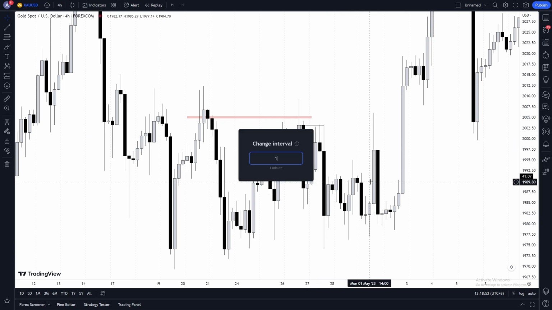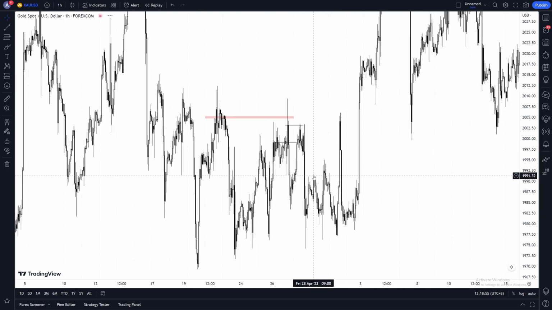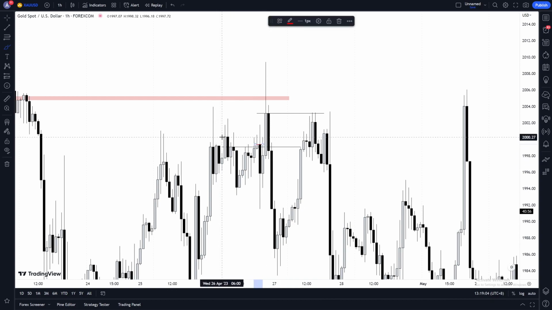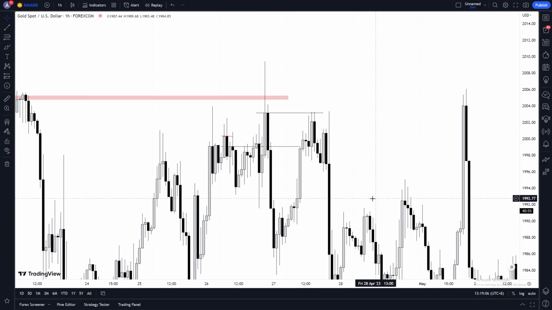Okay, now we're on the H4. Let's go to the H1. Now in the H1 we have 2 other zones. We have this one, this left shoulder right here. So if you want, I can just mark that out. We have this left shoulder, and then we have this slightly higher left shoulder. Which one do we choose? Very, very simple for me.